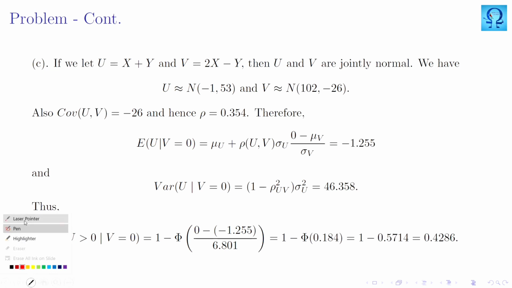So now that we have the values of mean and variance for this v, we have the values of these two things through which we calculate the covariance of these two, and hence we find the rho value. Now we find the expected value, the conditional expectation value and the variance value. Once you have these values, just standardize it and solve the remaining things. Okay, that's it.